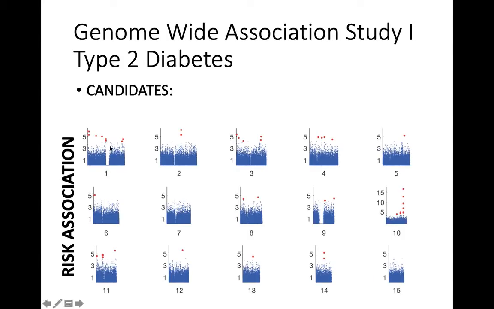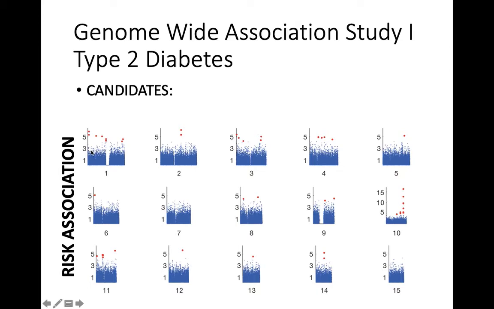So these are statistically significant, and then one can see the increased risk. In each of these little plots, 1, 2, 3, and so on, I don't show the entire genome. Each one indicates a chromosome. So this is chromosome 1, chromosome 2, chromosome 3. This little dip in the middle represents the location of the centromere, which is hard to genotype because there's a lot of low complexity sequence in there.